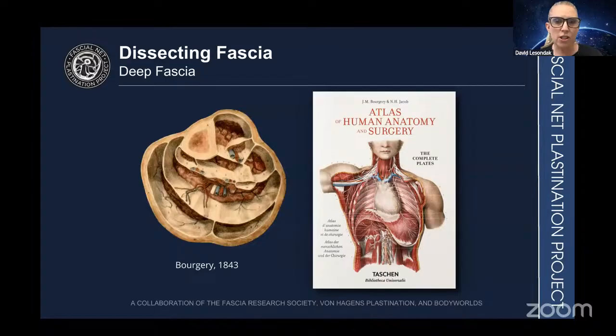Some of our inspiration, as was already shown earlier, came from the work of Bourgery. Bourgery's Human Atlas of Anatomy and Surgery was written in 1843, and remarkably, his representation of the fascial system exceeds a lot of what you'll find in your basic anatomy books these days, highlighting the interconnectedness of not just the deep fascia, but even in this picture, you can see the compartments of the deeper tendinous structures, and even the more delicate structures of the epimysium of the muscles.